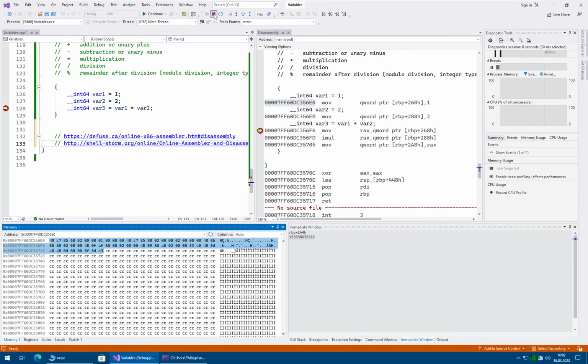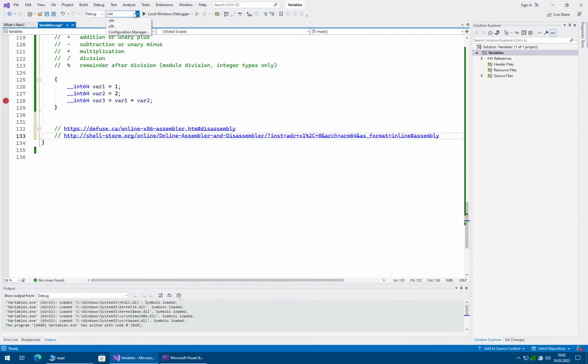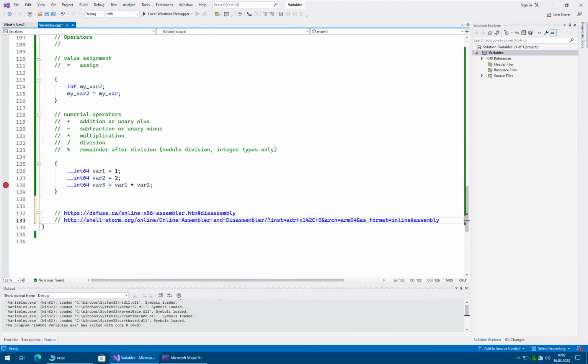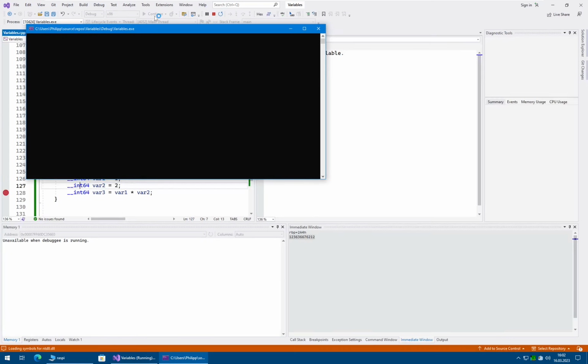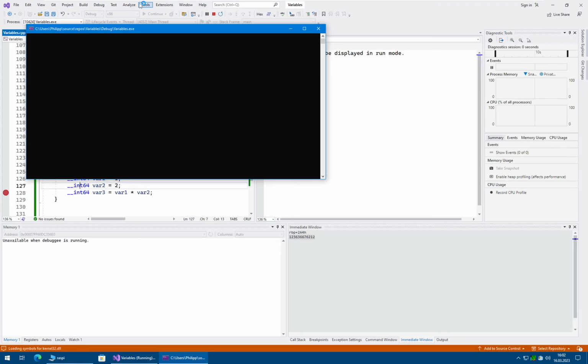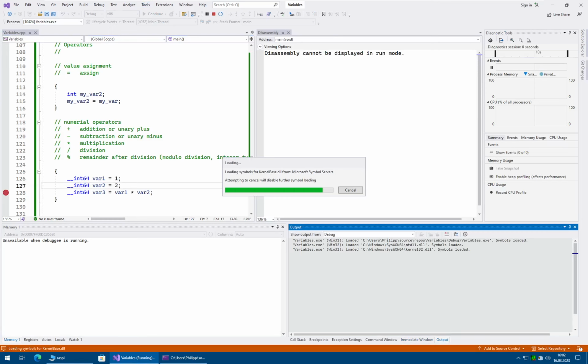But now let's do something different, and namely switch to a 32-bit build. So let's see what the compiler does with our 64-bit variable usage if we tell it that it should compile it for a 32-bit CPU. It needs a second to load all the symbols.